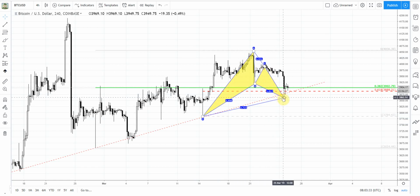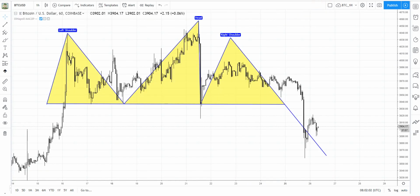It means that at least a 30% retracement here could happen of the whole head and shoulders action. That's what we see on the hourly chart as well. So take a look. Here, a kind of ABCD pattern is forming. As soon as it is completed, that will be precisely 30%, around 39.55, and that will be a harder, cheaper-to-sell pattern. That will be much safer to go short if you would like to.